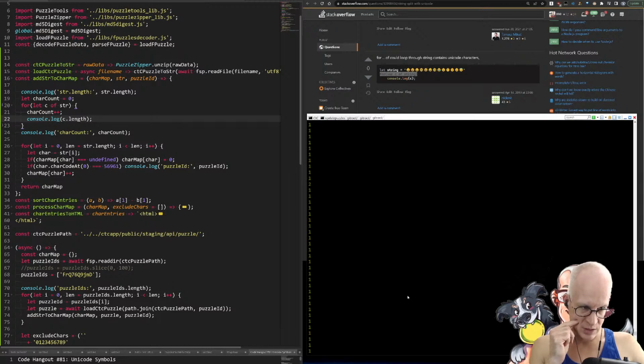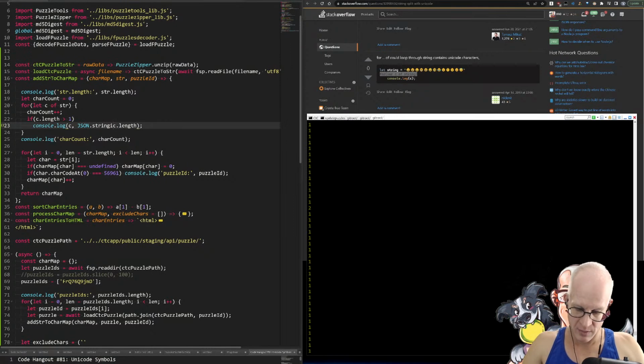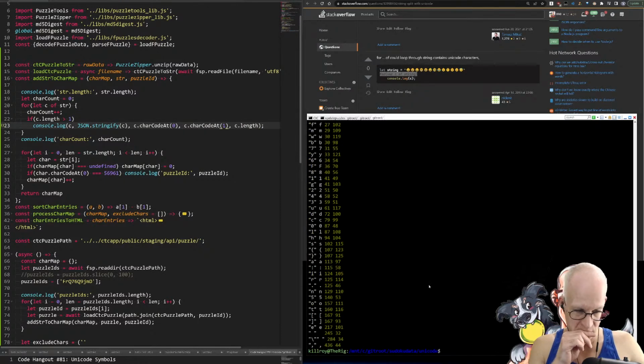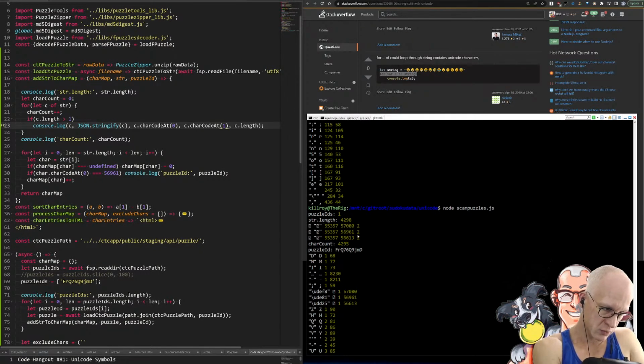I saw the numbers jiggle. 2. So sometimes these are okay. So if it is greater than 1, then look at the char code at 0, at 1. So these are multi-code code points.